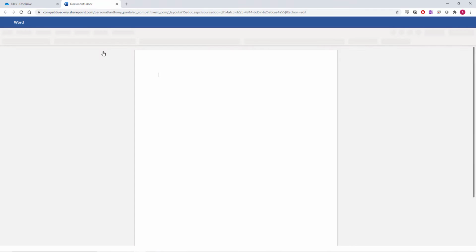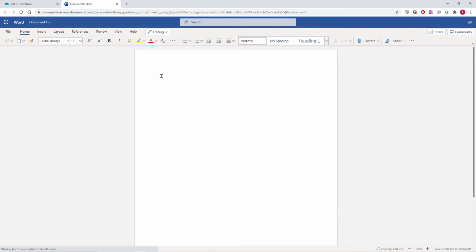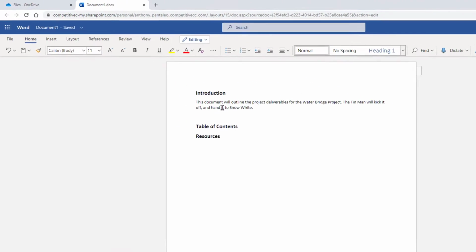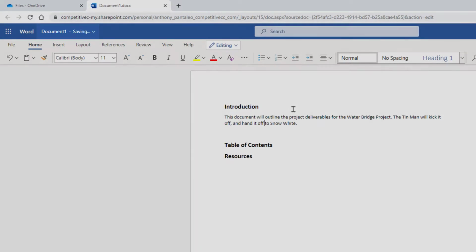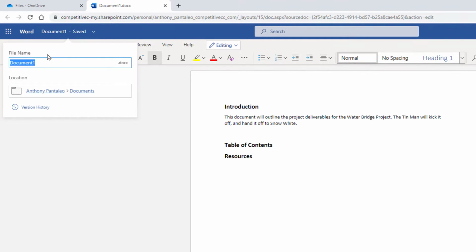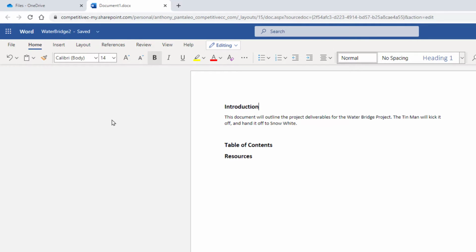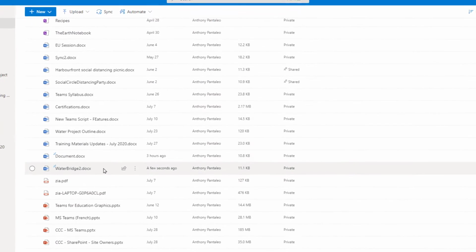When you create files in your browser, you'll be redirected to that online version of the app. All the Office apps like Word, Excel, PowerPoint, and others are accessible from your browser. Just use the app launcher to get to another application. We can work on our file directly within our browser, and because we created it online from OneDrive, it is saved automatically for us. You can change the file name here as well by replacing that name. Once you're done with that file, just close the tab in your browser. Back in our OneDrive, we can see the file we just created already saved to the cloud.